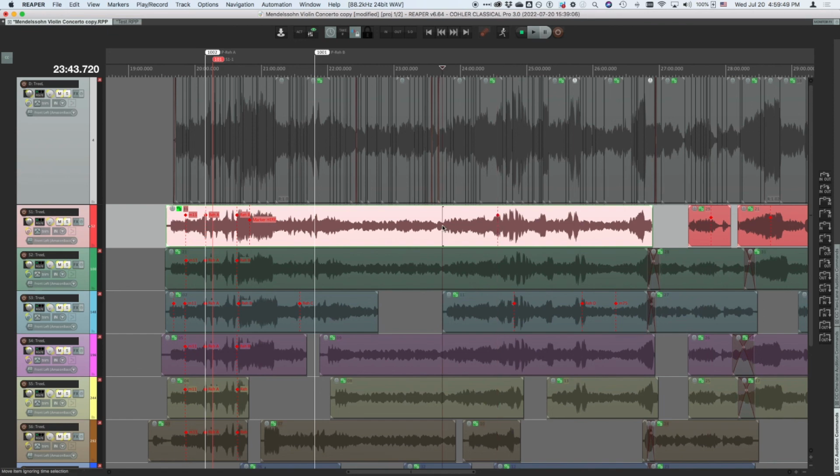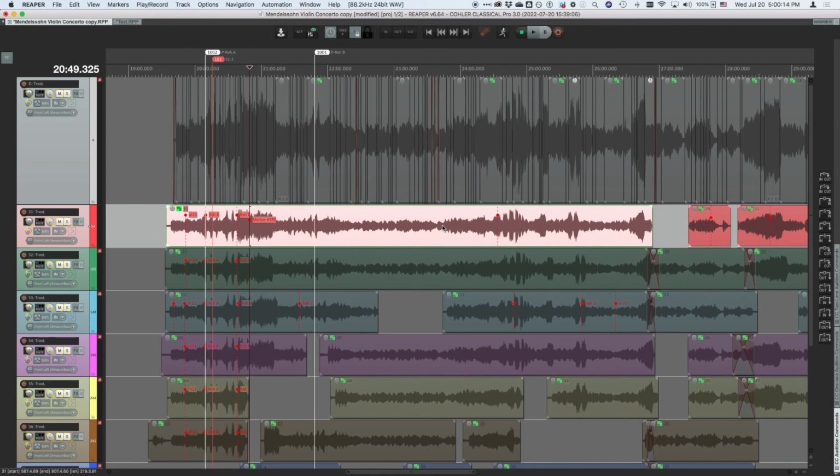In Cohler Classical, I can just hit N, next, next, next. Or if I want to go directly only to take markers, I can use Control 9 and 0. Control 9, Control 9, Control 9. It doesn't matter which item the take marker is in, it automatically goes to it. That capability doesn't exist actually in regular REAPER.